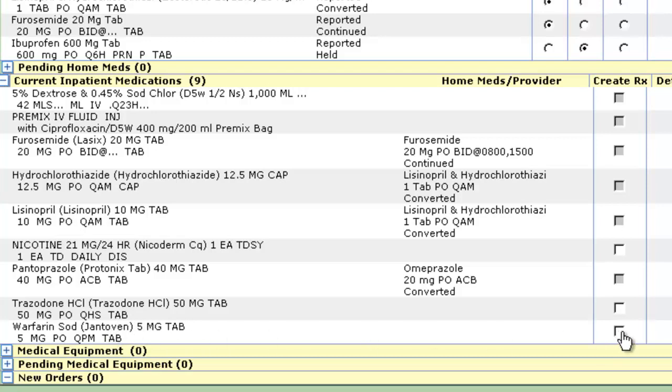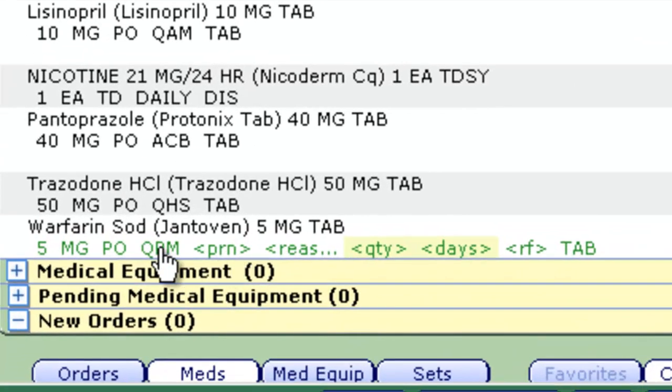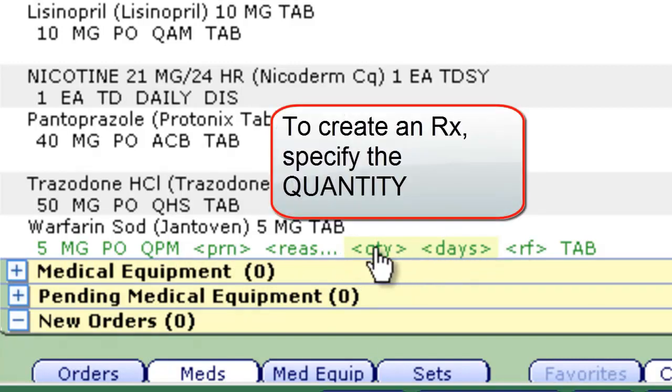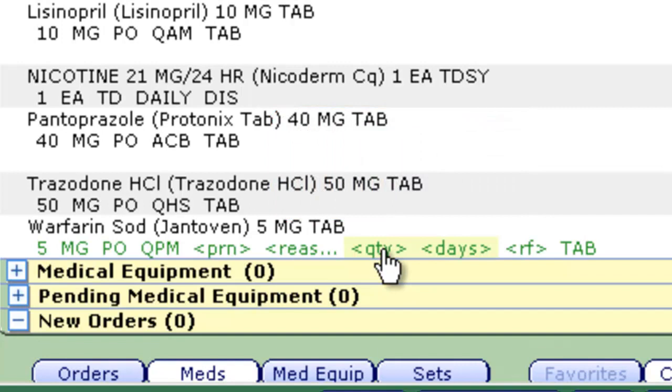We'll go ahead, and we're going to create a prescription off the warfarin. So by clicking this button here, it's going to initiate the process to print out a prescription on the floor and eventually e-prescribe. So we click that, and you see that these little green components of the ordering string light up. You can go in here and you can change elements of these things, but you'll notice there's a very faint yellow outline here around quantity and days. This is a bit annoying, but one of the things to learn is to use quantity rather than days. This becomes important on the e-prescribing side of things.